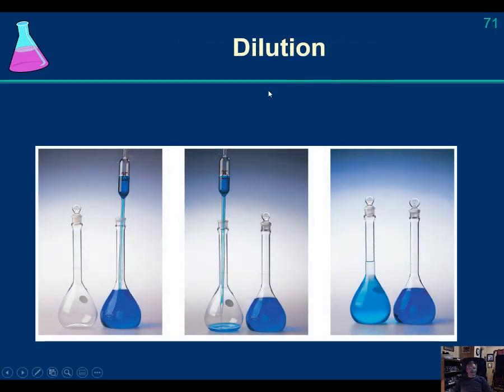Let's talk about dilution. Dilution is something you might be familiar with. Back in the old days, we used to have break rooms in companies, and they'd make carafes of coffee in a Mr. Coffee machine. So you'd have this big carafe of coffee. Somebody'd make probably a second or third pot around 10 a.m. in the morning, and then it would sit there. And as it sat there on the hot plate, the water would evaporate.